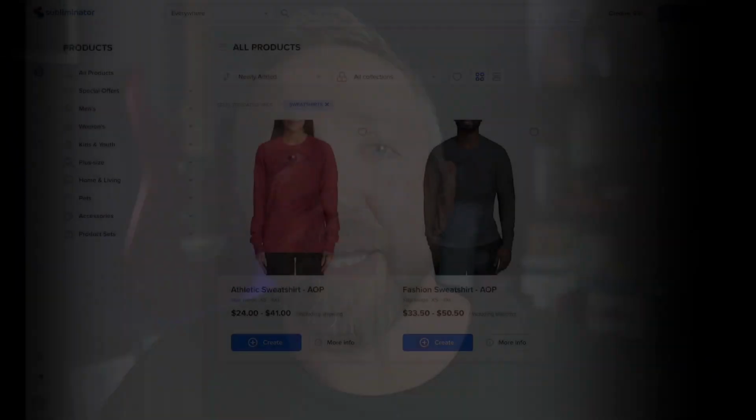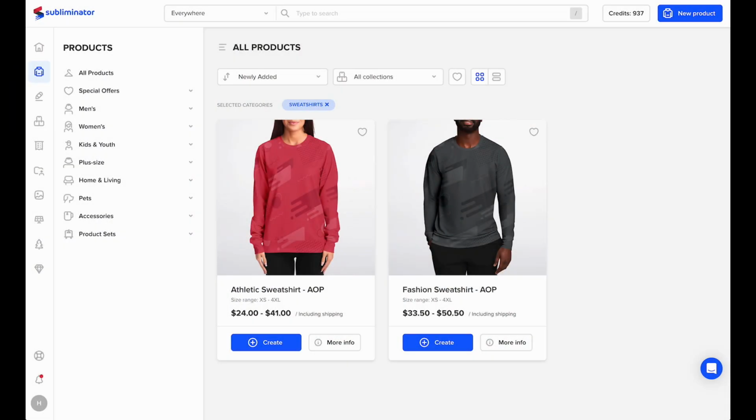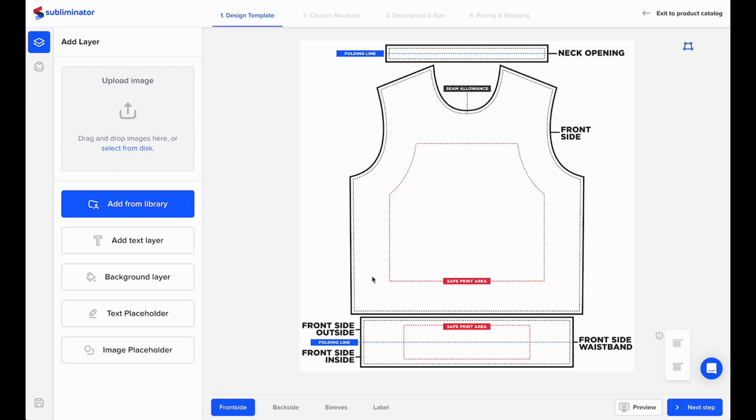with your print-on-demand store. Hey guys, in this video I'll show you briefly how personalization works, how you can create a personalized product, as well as how you can make sure that it works properly on your Shopify store. So for this product I'm gonna go with a sweatshirt, quickly go through the design process on how you can create a personalized product, and show you how actually easy it is to create your own.